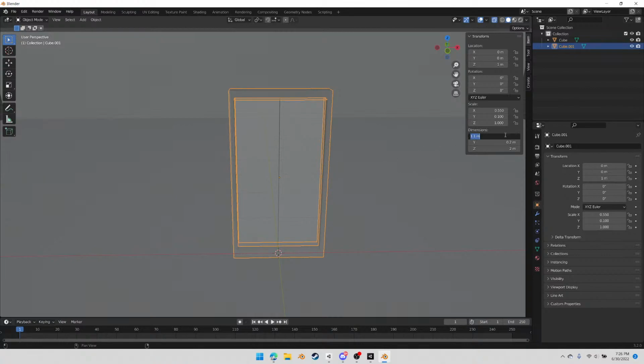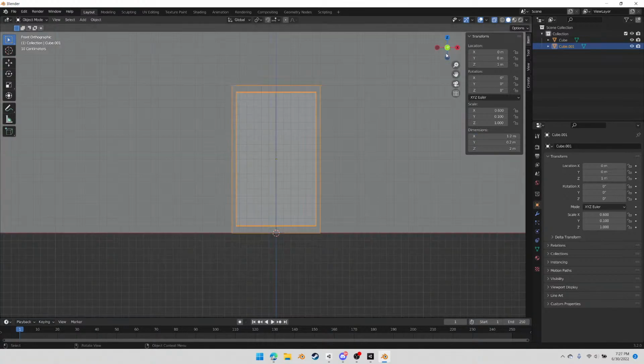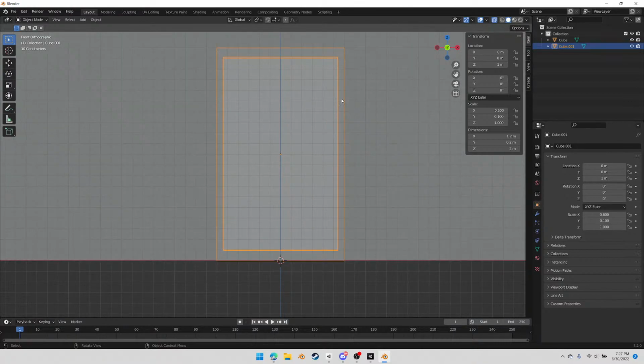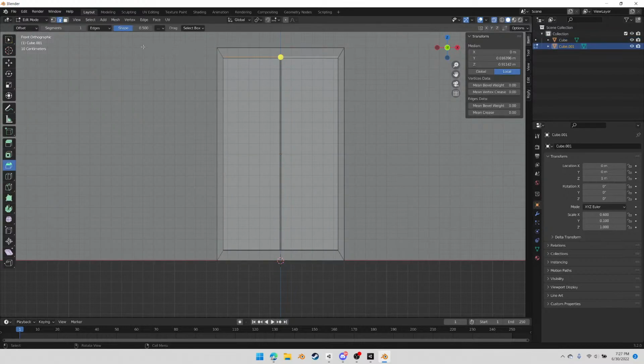A bit small maybe, so let's go 1.2. Yeah, that works. Now, because of the scale, this is a bit off, so I'm just going to edit, scale X, and eyeball it.